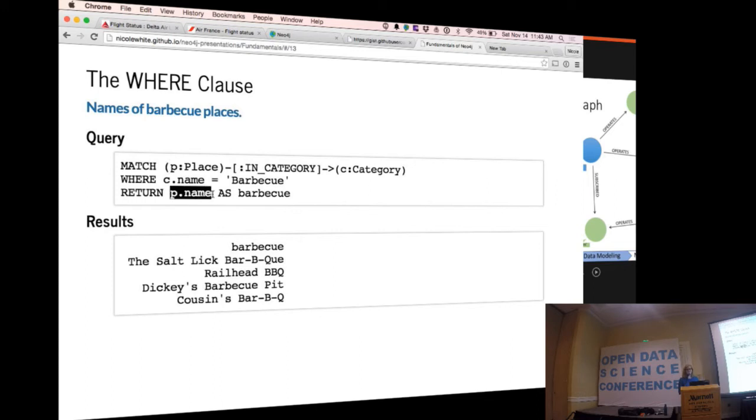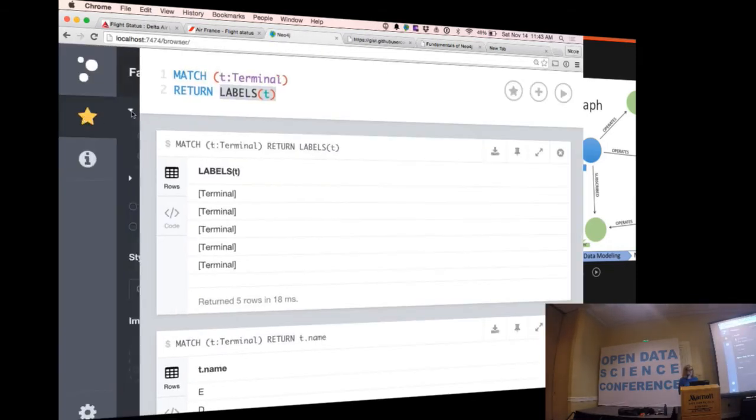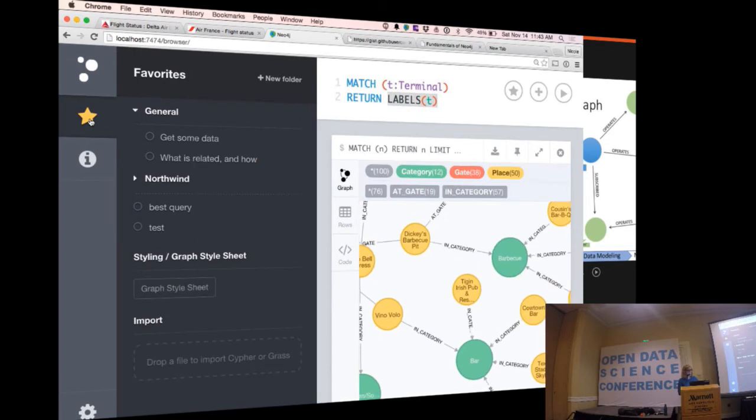Yeah. How do you know what the things are that you can use? So for instance, that category exists, in category exists, name and label and all that. Yeah, so the question is, how do you know these things exist? I guess you just have to know your model. There is this handy, if you go to this, that's not what I'm going to do.